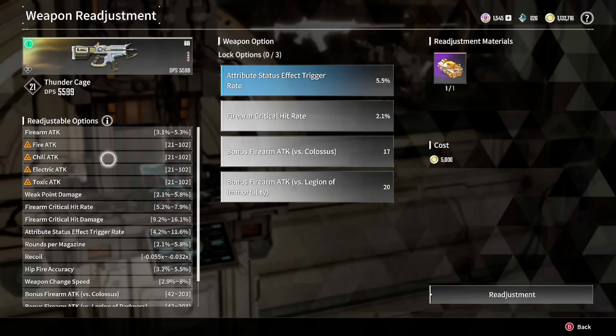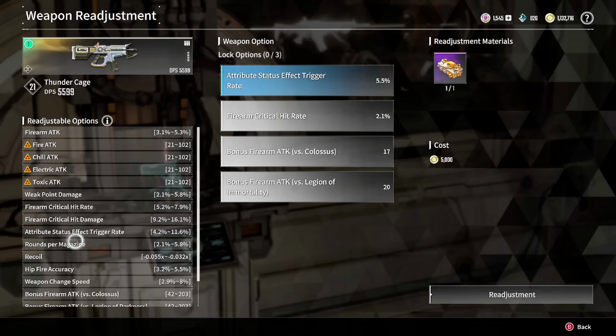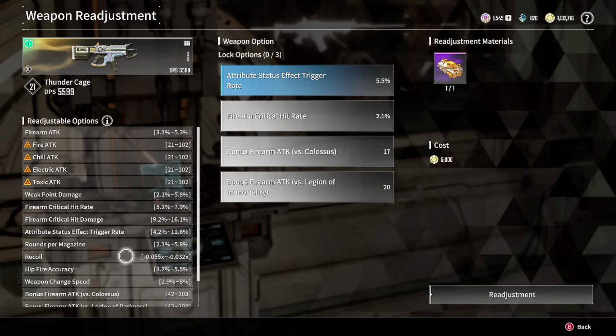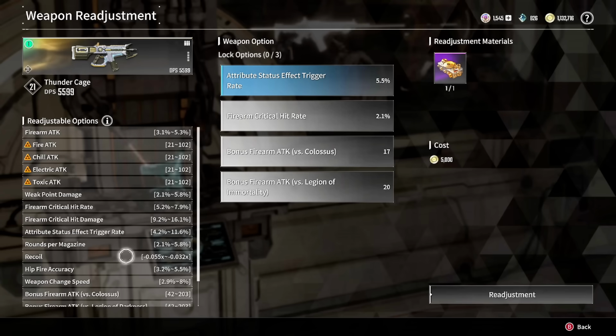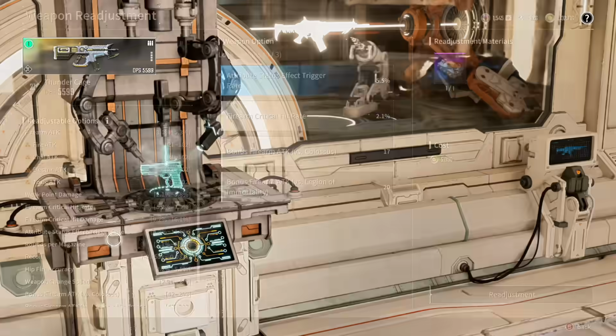Chill, I personally like chill a lot. Electricity is pretty cool, but I think chill is my personal favorite. Anything that gives you good accuracy, that's going to increase that stat of critical damage and damage in general is what you're looking for in this area. But like I said, I would leave this for later.